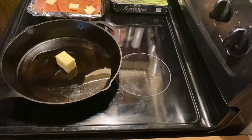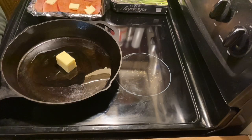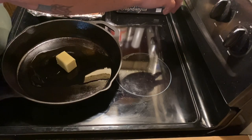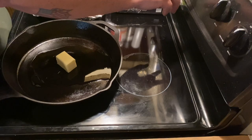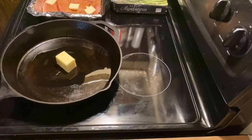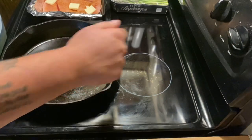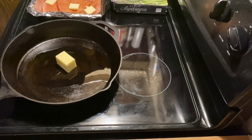Alright, so I'm going to go ahead and preheat the oven. I think I'm going to do a bake. And I'm going to pump it up, because this is okay to have cook fast. So I'm going to do it to 425. It's going to take about 8 minutes for it to heat up. In the meantime, I'm going to go ahead and heat up my front burner for my cast iron pan for the asparagus. And I'll come back to see y'all in a minute.